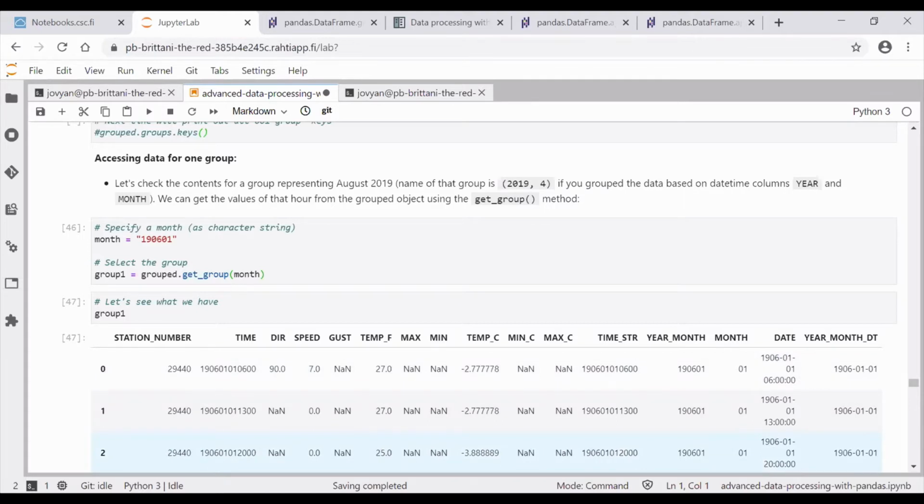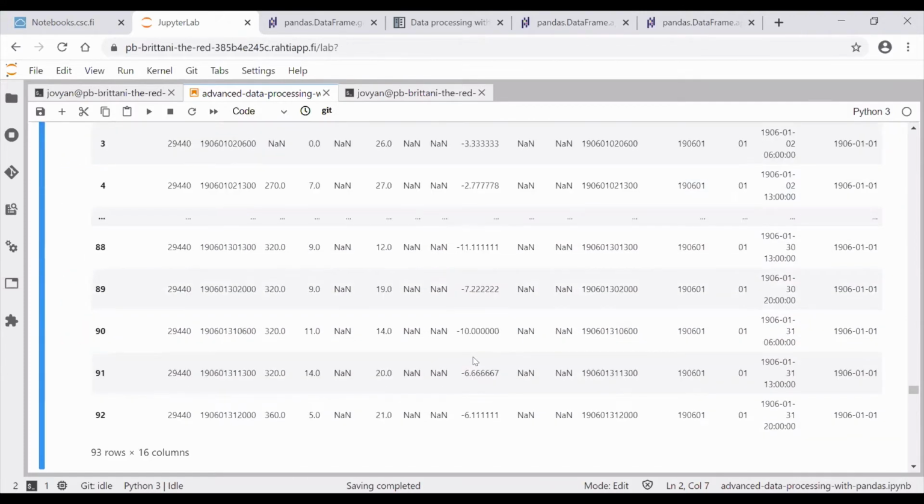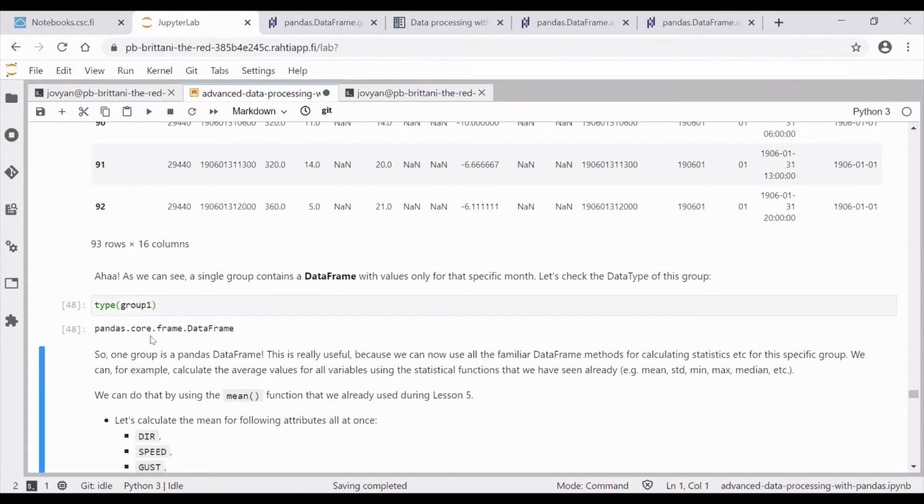All right. In case I'm going too fast or you didn't grasp something I explained, please ask in the chat. I have it open here on the other monitor. But so far we have grouped our data based on year-month. We have accessed one group, and we have learned that one group is a Pandas data frame. We can make sure that it is one by checking the type. So, Pandas data frame. With this information, we could then apply whatever Pandas functions or data processing steps, or write it into a file. If you wanted to split your data into 600 files, one per month, we could do that now, for example.